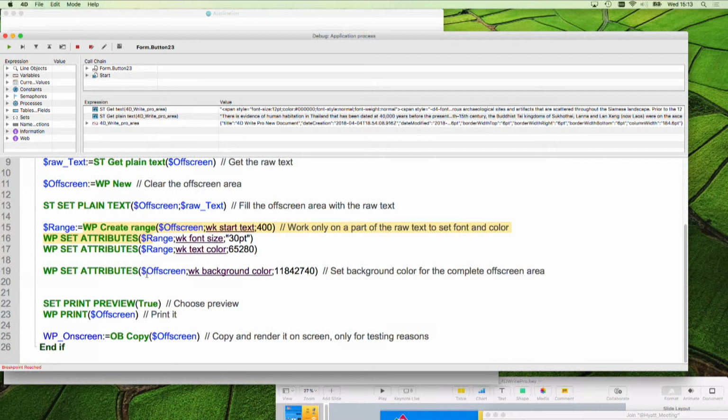Can you follow me? Okay. And this range now contains, of course, the selected characters and all the formatting. All formatting, all margins, all pictures, all elements that 4D Write Pro can contain. Also tables, paragraphs, I said, pages, sections, what else? Pictures, I said, I think. Yeah, then I can print it from the off-screen area without any dialogue. And to control it, I could copy it on screen again, and we will see the result in a moment.